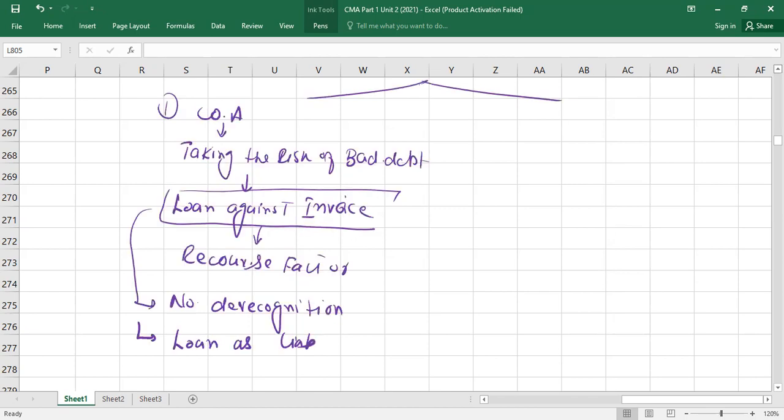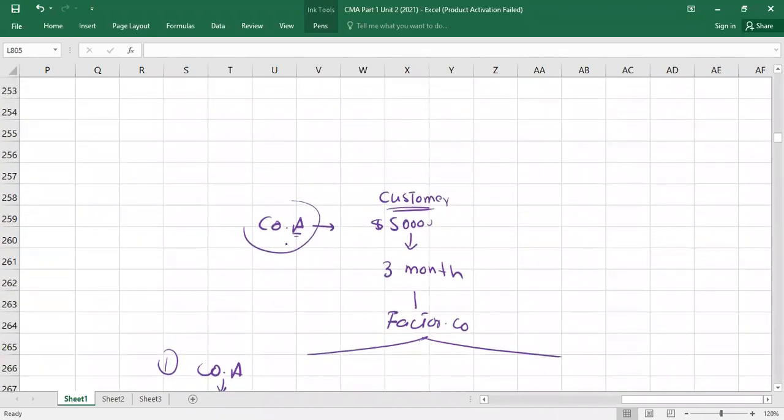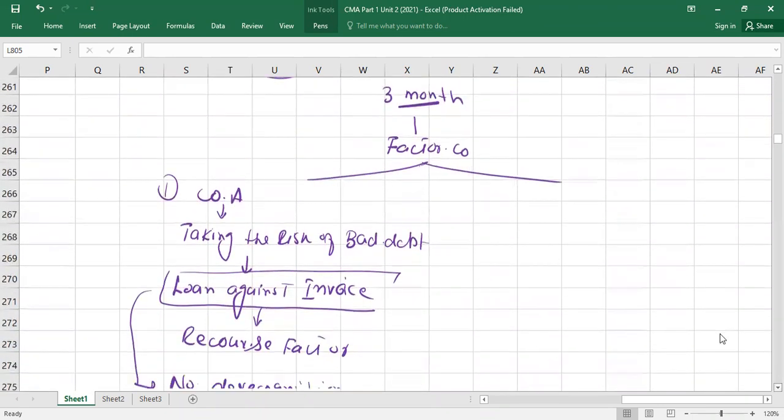Again, going back. Again, we need a loan as a company. We have a customer owing money, 50,000, to us. He will pay after 3 months. We need money today. We went to the factor and he asked us, okay, take the money, but who will repay my money in case of default of the customer? Here what are we as a company going to agree with the bank? We are going to agree that no. Case number 2.